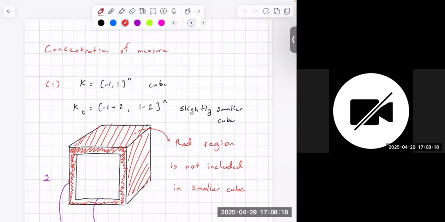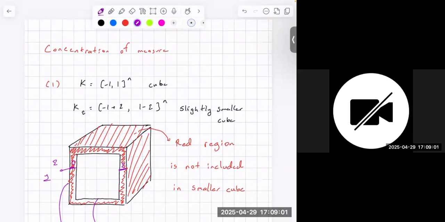The smaller one is almost there. It's just epsilon smaller than my big cube. So the big cube is 1, and the small one is 1 minus epsilon. So literally the distance here is epsilon, and the distance there is also epsilon. Intuitively, you would think no way, that's very improbable. But when you compute it, it comes out as almost 1. So if you sample a random point, with very high probability, you end up in that red region. Somehow the measure concentrates there.